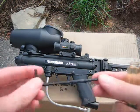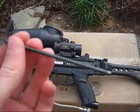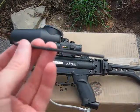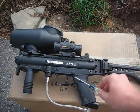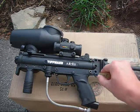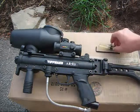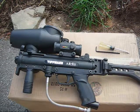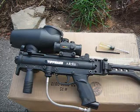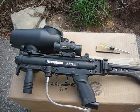You're gonna need a 1/8 inch Allen wrench, which comes standard with Tippmann A5s, as well as a Phillips head about this size, so it can fit into these spots here, three spots, sorry. Let's go ahead and get my instruction sheet out, as well as the double trigger, since I haven't even opened this yet.